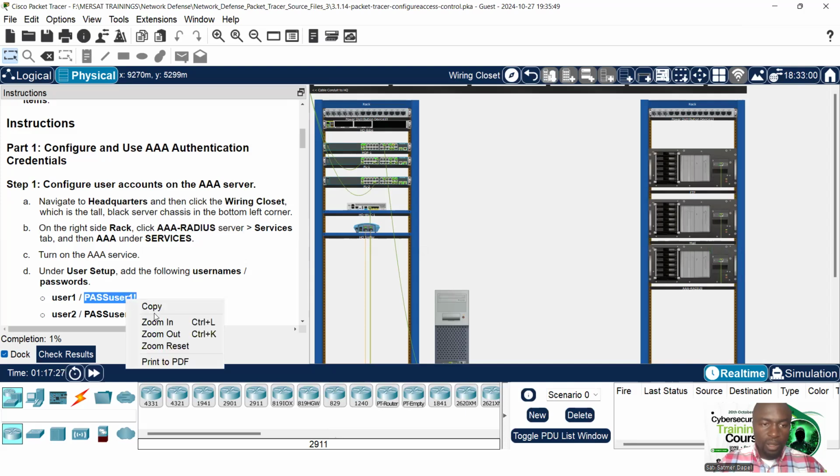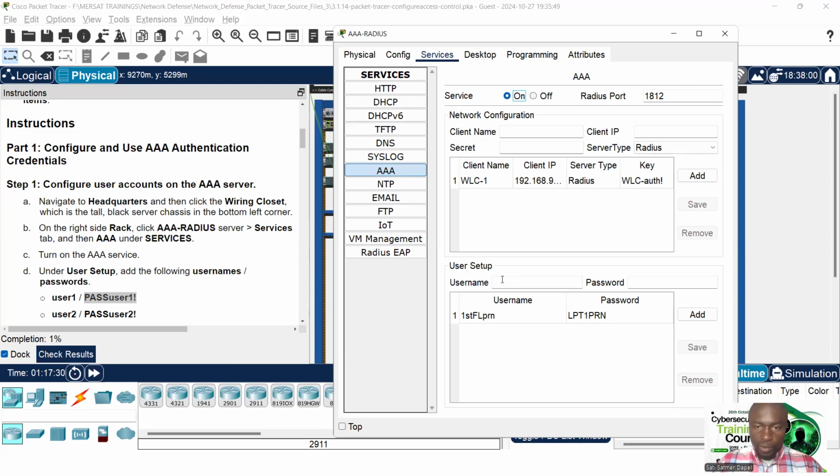Let me copy it here. Username user1, password, add.